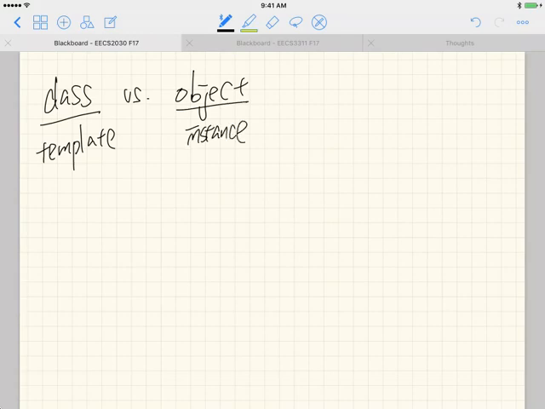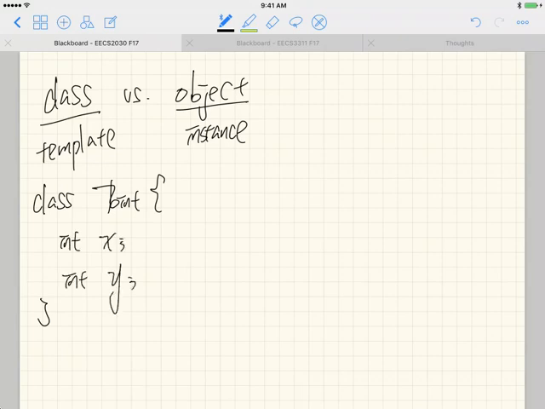Let me give you one example here. Let's just use two-dimensional points. A class can be, let's say, class Point. Over here, let's say integer x, integer y. So this is a template.